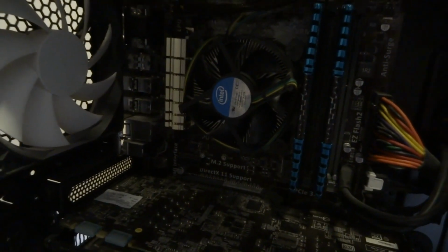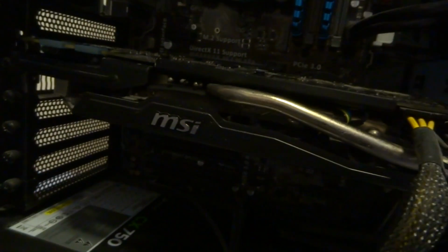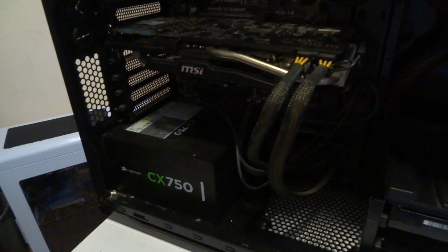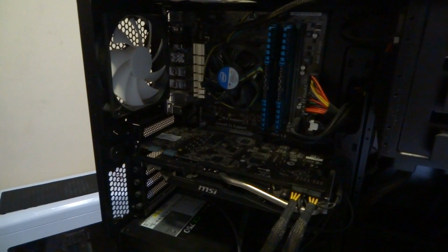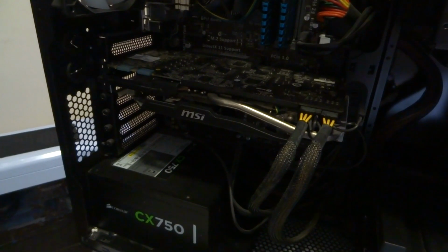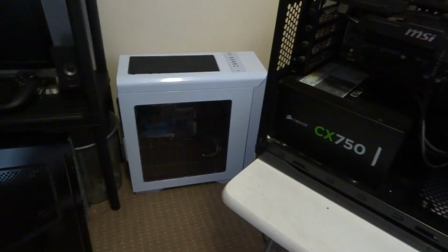We've got the i5 running on a standard cooler, the really nice Asus motherboard, which is the Z97K, I believe. Corsair RAM, a really nice looking 760 graphics card, which I'm quite looking forward to testing out, and a really good Corsair power supply. So yeah, I think for the price it's absolutely fantastic, but my plans for this I think will be essentially strip it down, sell the processor and probably the motherboard. Maybe as a bundle. That will recoup most of what I paid for it, I think. Obviously RAM can be used elsewhere in other machines. I will test the graphics card and maybe put that in my X58 system. I'm not too sure yet, but I'm really looking forward to seeing what that thing can do.